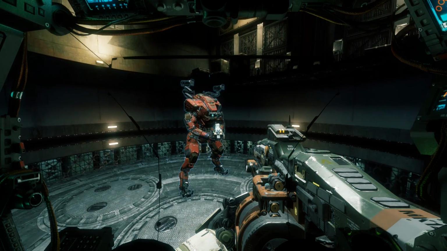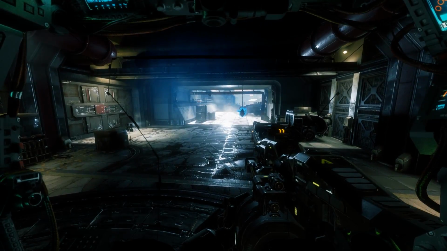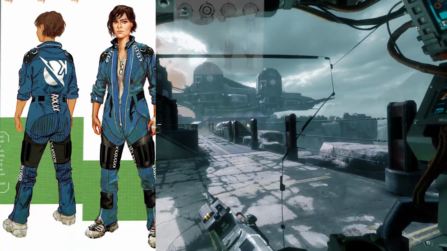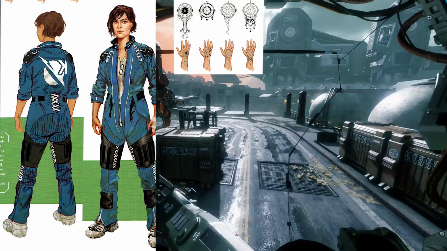In an early stage of development, Cooper wasn't always the protagonist that the player would control in the campaign. Some early concept art shows that the player was able to choose what gender the protagonist was supposed to have. The female model had a blue jumpsuit and a tattoo of a dream catcher on her hand. There are no signs that this character got a name before she was scrapped.